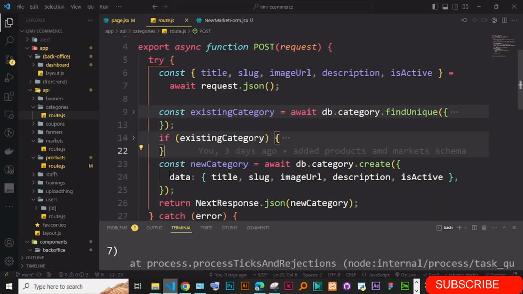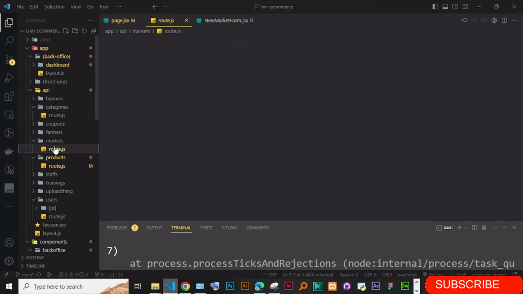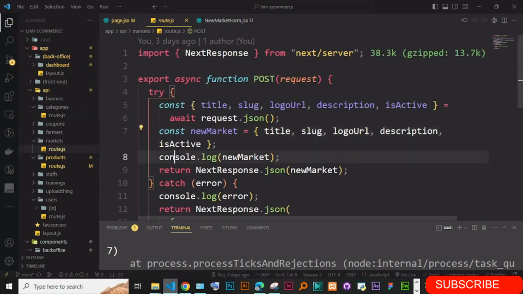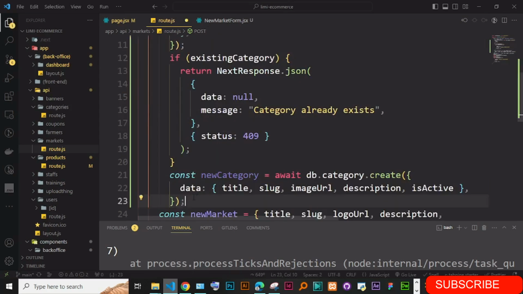So this thing here, since we have to check if it is existing, so copy this, bring it to the market, and inside here before this new market here, just have after this here we have to check if this is existing, and we could just remove this.